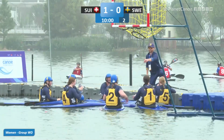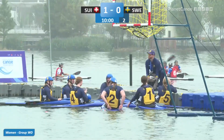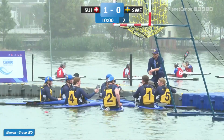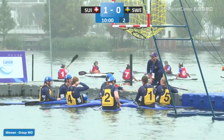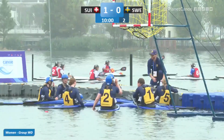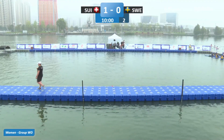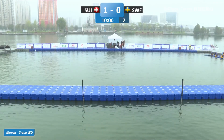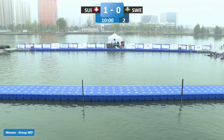So the Swedish women trail by 1. Blue boats, yellow buoyancy vests and blue helmets, getting their team instructions for the second half. What inspiration can they get? Certainly not out of this game, mustn't get caught on the fast breaks. They could use patience there. They need to find some way of cracking that Swiss nut, getting inside the goal. But both teams very evenly matched, as you would expect.